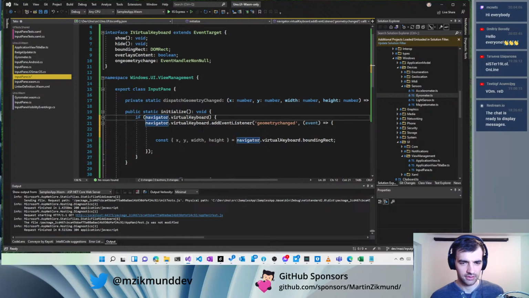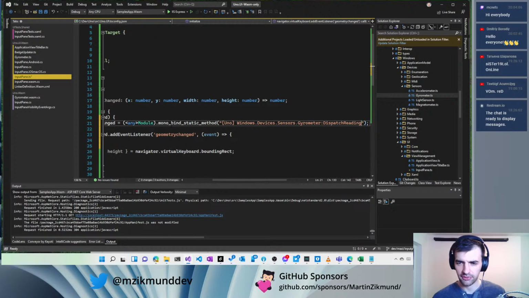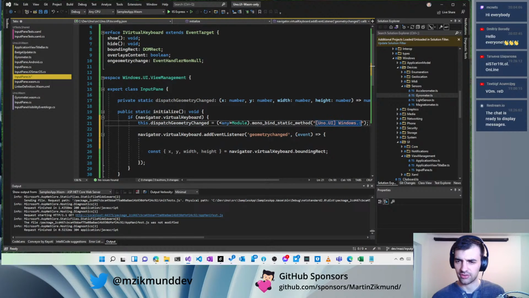Like this. So dispatch geometry changed and bind static method in UNO-UI. I hope it's like this in case of UNO-UI.